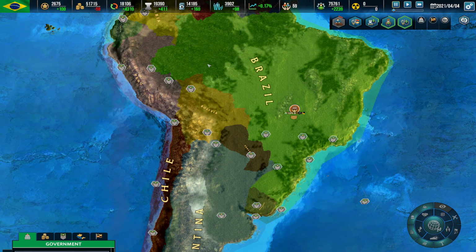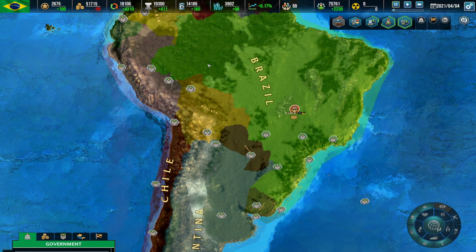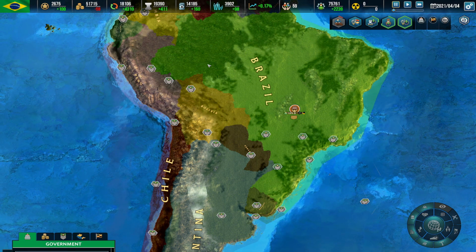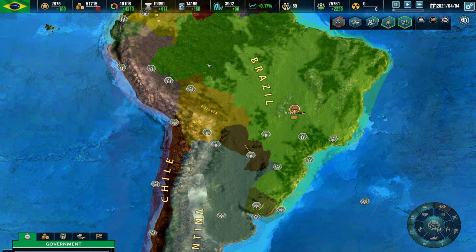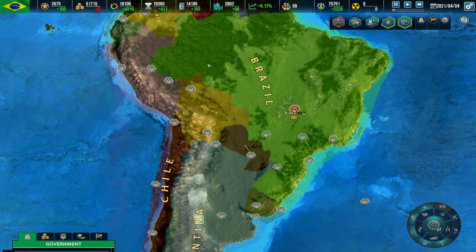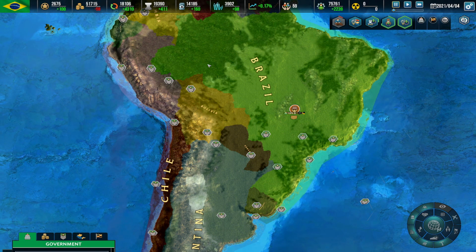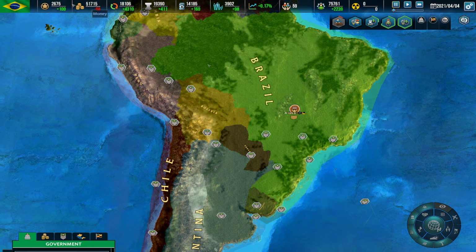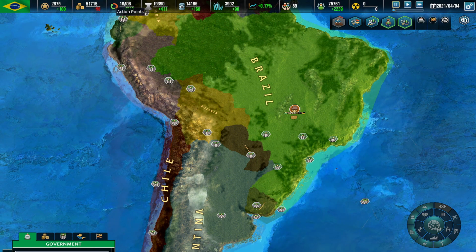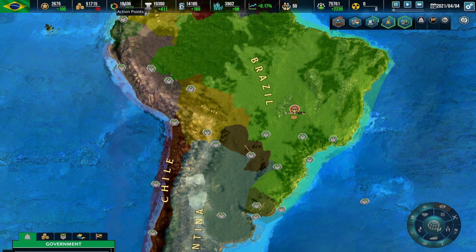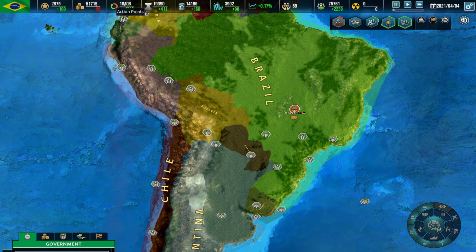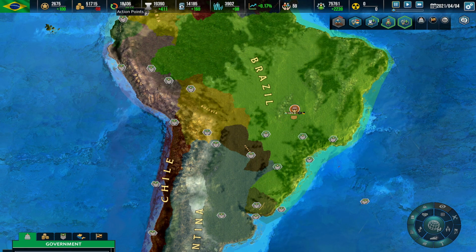Now it's time to dive deep into the numbers, because numbers are one of the most interesting things for us wargamers and grand strategy lovers. So here we see white numbers. The white numbers are the actual numbers that you possess.